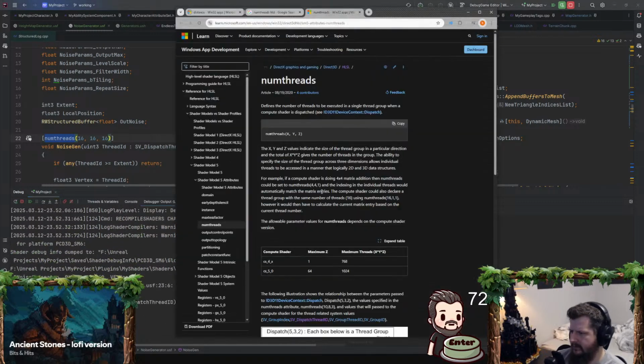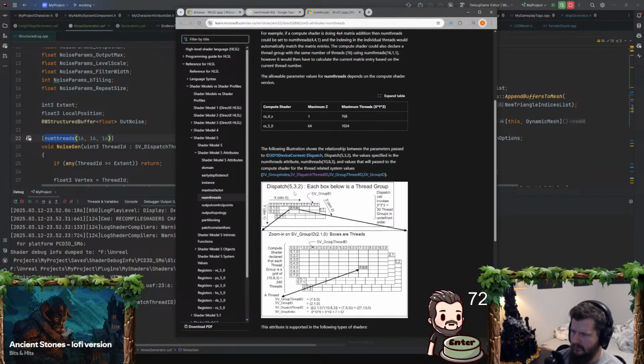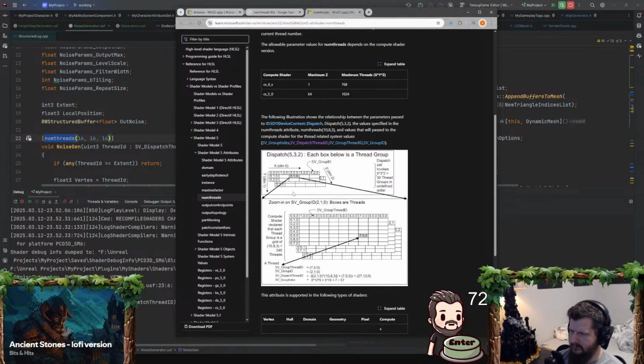So, valid num threads attribute. Oh Jesus.